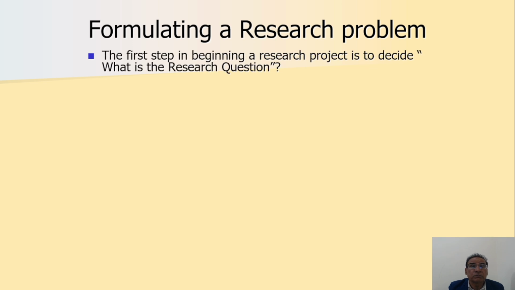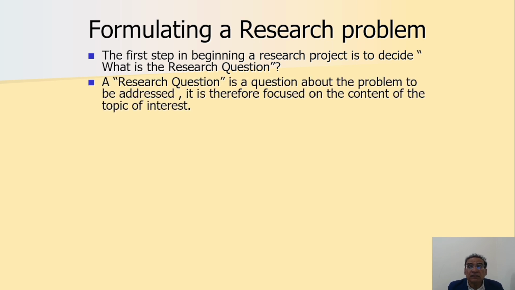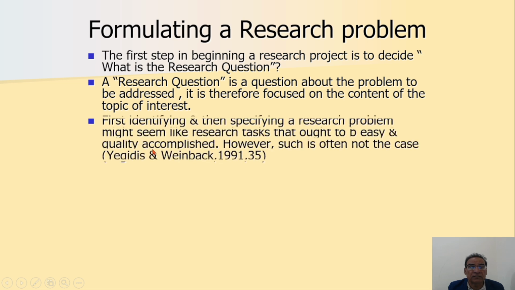The first step to begin a research project is to decide what the research problem is. It is the main question which you have to think about in your mind. What is the research question? A research question is a question about the problem to address. It is therefore focused on the content of the topic of interest.